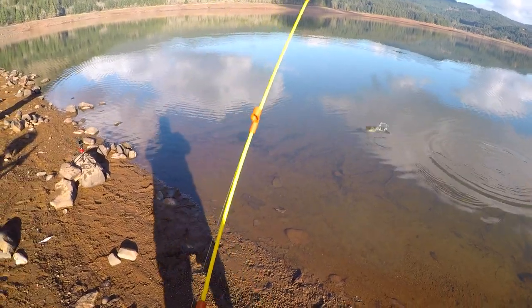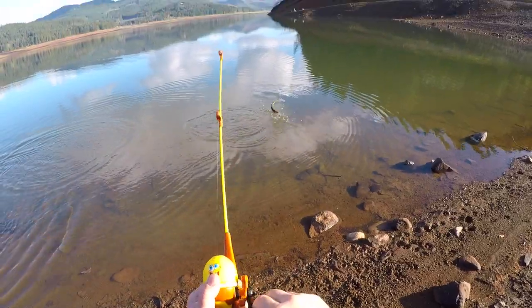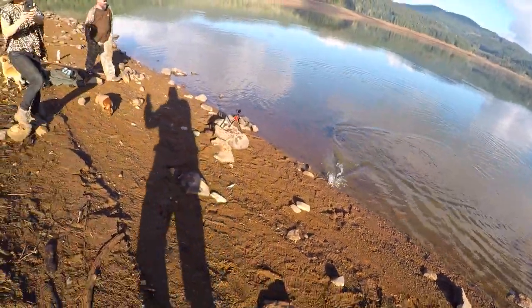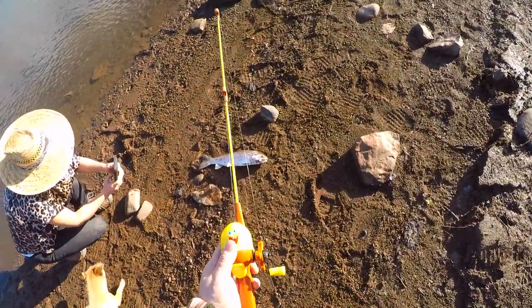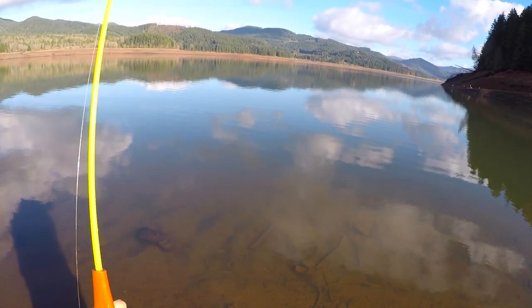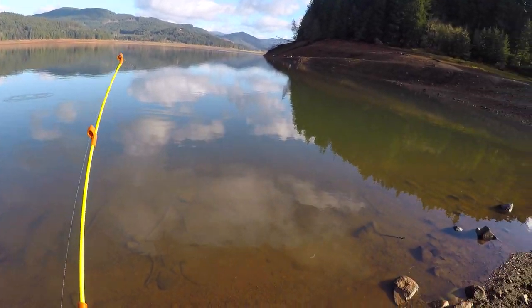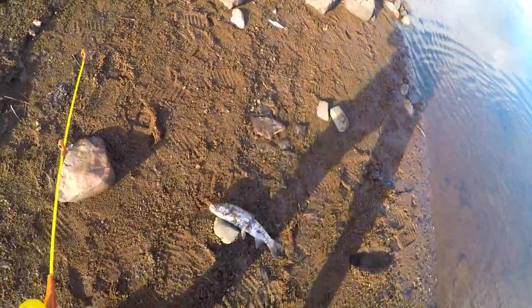Look at that. I'm going to have to walk him back. Here we go — surf him up. That is a good trout. Oh my goodness. I got him. He's digging deep, dogging me. Look at that — that's a nice one. Skate him up here. Another big trout — muddy buddy.